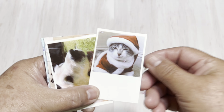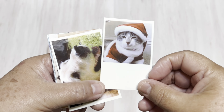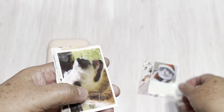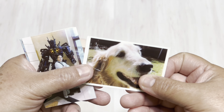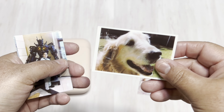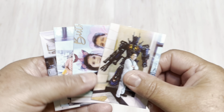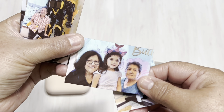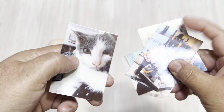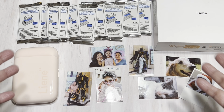For example, you can make a Polaroid like this one, a mini Polaroid, so you can write something at the bottom. Then you can make a white border like in this one. And then I printed some more pictures just for you to see how they look, and I like the colors and the quality of the photo papers. And I think that this one can be the best gift for all of us, right?